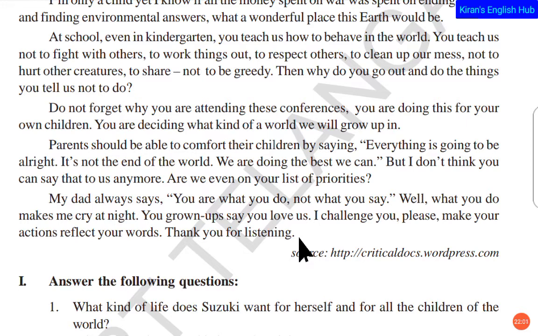Instead of saying I love you children, show that in actions. Instead of saying I save animals, show that in actions. Instead of saying plant trees, you come out and plant trees. Instead of saying save the environment, you come out and save the environment. That is the indirect definition she has given to all the delegates, to the whole world, and to every single viewer who is watching this video. So guys, not only listening to the class, we should also take some good, moral, important thing from every lesson, just like this 13-year-old girl has taught us.